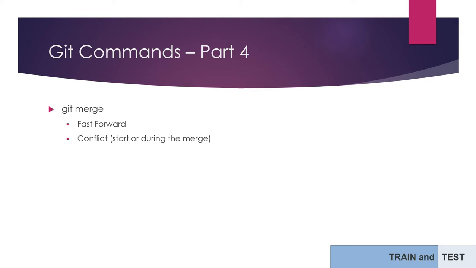before the merging happens. Now these conflicts can happen both at the start of the merge, wherein there is some pending commit to be made and Git is already aware about the fact that the latest version of the file is yet to be committed. And in the latter scenario, there could be a possibility that Git came across some conflict during the merge. Although Git tries to resolve the conflicts as far as it can, there are at times when you have to manually resolve these conflicts before the final merge takes place. We will try and create both these scenarios and see how it works in our terminal.